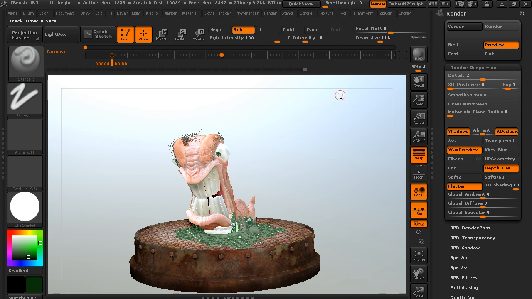Okay, so the next thing that we'll talk about is UV creation. So this is more for if you're going to be taking a model out of ZBrush and bringing it into another application. Typically you want to have UVs laid out so that you can have a nice texture map that maybe you need to tweak, or that's going to need to be applied in a game engine or whatever application you happen to be using.